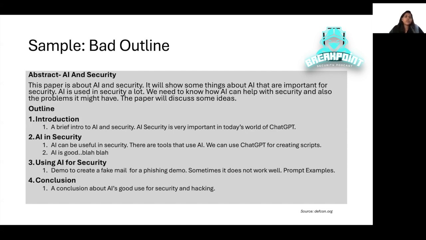Now, using AI for security, do a demo to create a fake mail and a phishing demo. Well, this is a use case. I think as of today, it's highly used and it's cliched. So that itself will give it away for you. But if it was something else, you have to think about what is new and what you're bringing. The first thing that people would do is create phishing mails, because it is more on the English side that it corrects than on the security side. Because you have large language models that will help do that. So it will bring down the grammatical errors and all of that. It's fine, which is known.